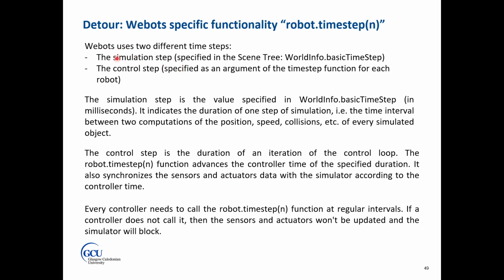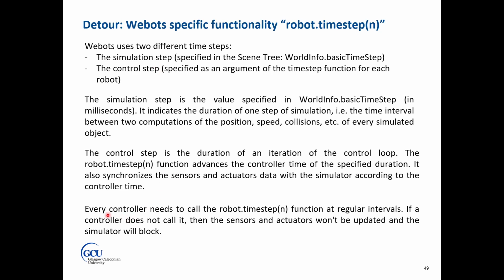So we are going to have constantly a conversation between the simulation step and the control step, because the robot is going to move an object, and this movement of the joints of the robot is going to happen based on the control step. But then the way the object actually moves is going to depend on the simulation step.